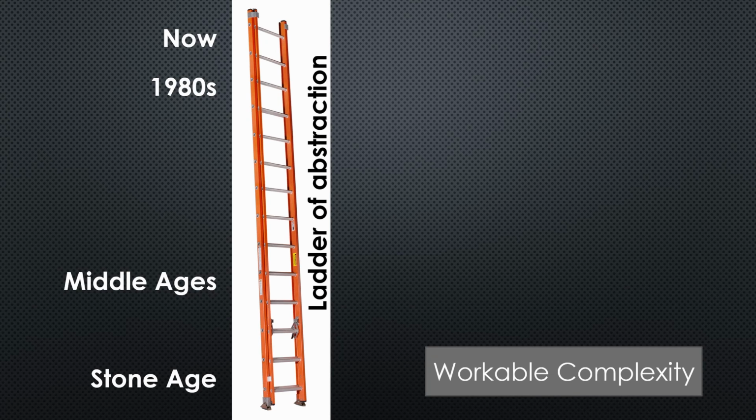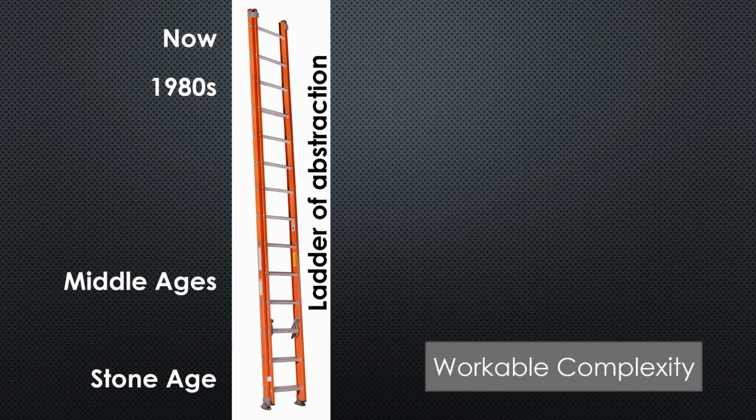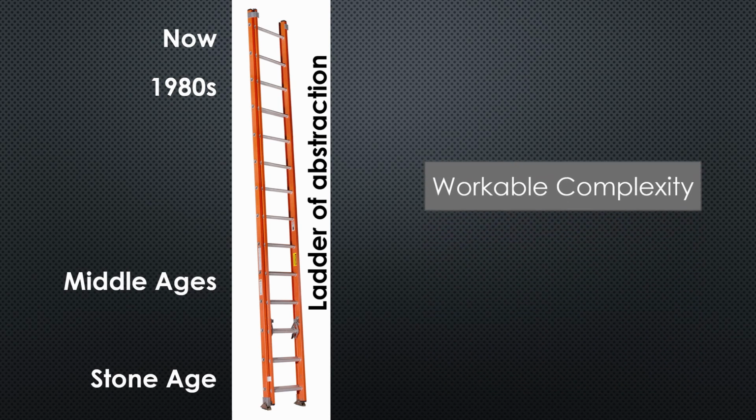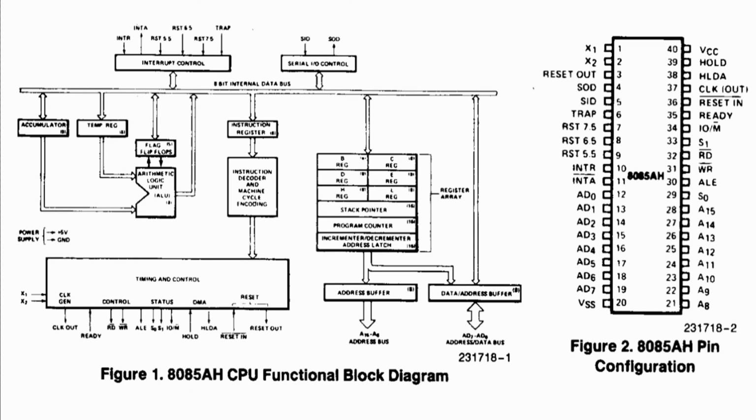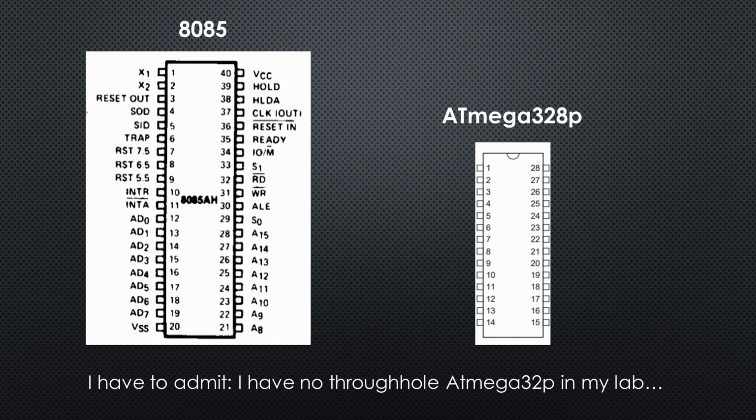Each generation goes up the abstraction ladder. The complexity humanity has to deal with is always about the same. It just moves up to a higher level, as we will later see. The 8085 definitely has no I/O pins and also no memory. If we compare the chip with the 328P, we see that it is much bigger and has more pins.